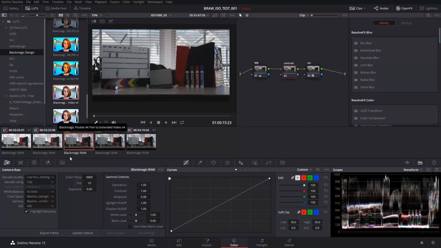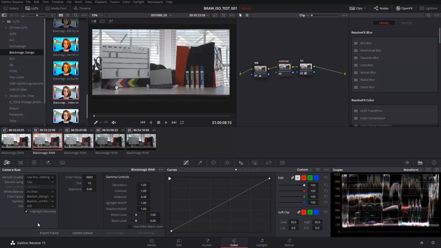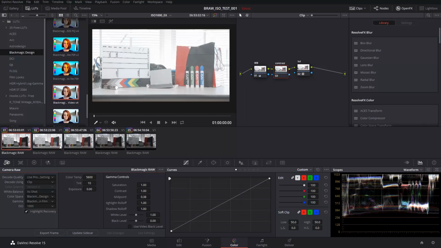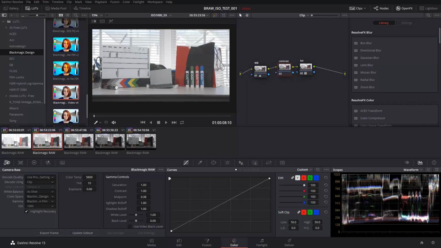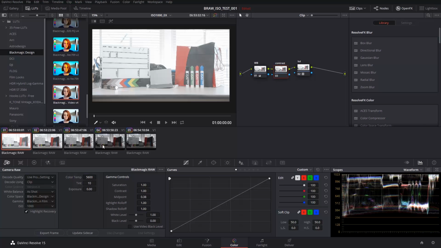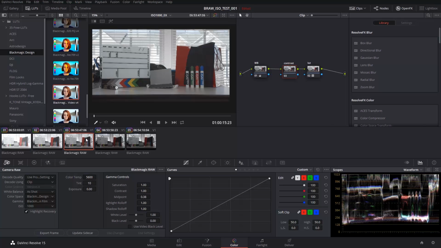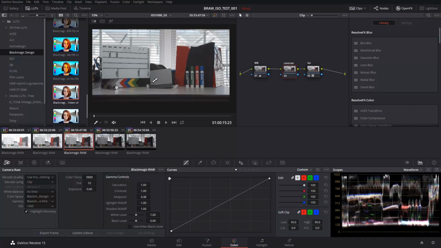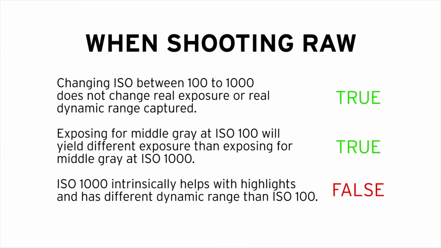But if I was to say, these three over here, if I change them all to 1000, for example, they won't be the same, even though all the settings are otherwise the same, right? See, they do look different. These look different because they're exposed differently. The real exposure is different between exposing for middle gray at 100, exposing for middle gray at 400, and exposing for middle gray at 1000. That does change things. However, it's not the ISO that's doing it, it's you. You as the user, using those curves supplied by changing ISO, that changes what's going on, okay?